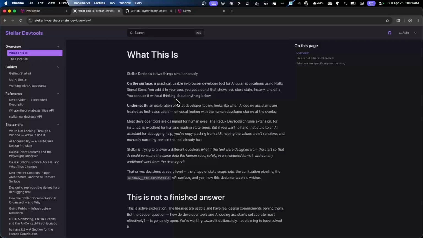where you can see the diffs between states and all that kind of stuff. And then it dawned on me, what I want to be able to do is give whatever LLM, whatever AI assistant I'm using, access to what I'm seeing, right? So AI could create a nice user interface where I could see what's going on. But if it can't see that kind of stuff, it's not going to be very helpful.